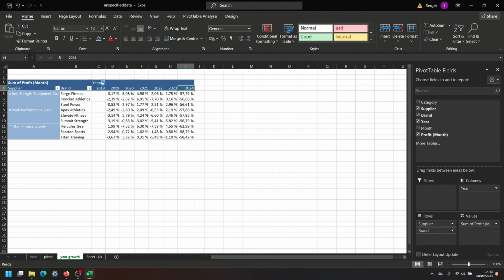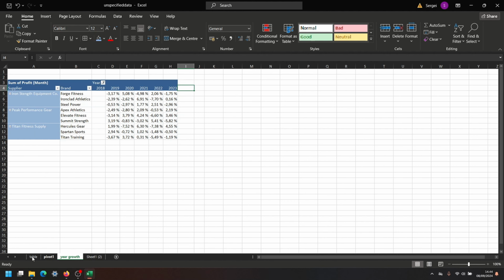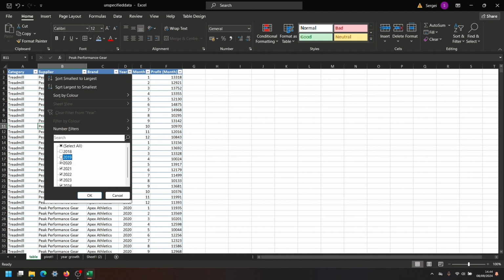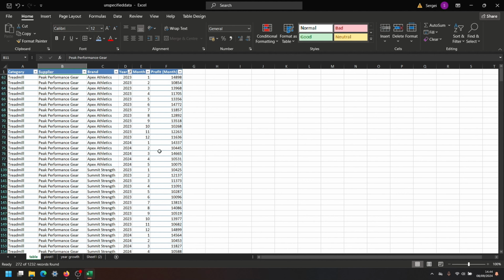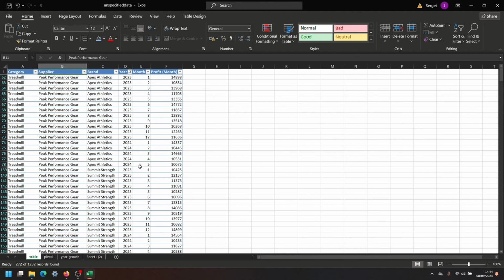So just for now, let's remove 2024, and actually let's just find out what happened in 2024. We can see it in the table. Let's just select 2024 here. Let's just have 2023 and 2024 to see the comparison. Yeah, well, you can see that there is very little. We only have data of the first 5 months of 2024, and in the other years then we have the whole year worth of data. So that's why it's such a big outlier.